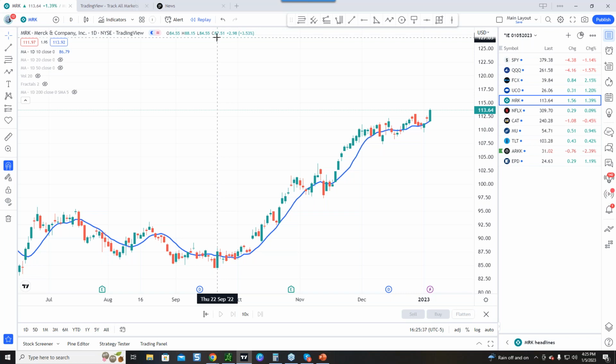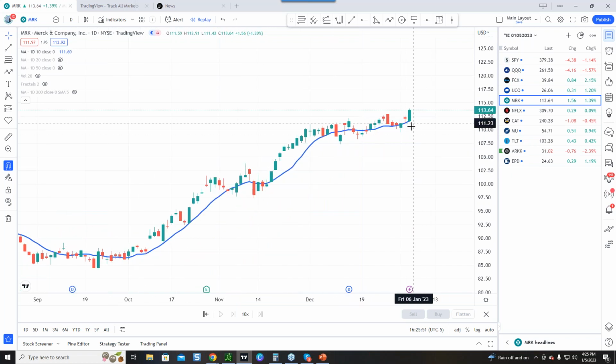But ultimately, what's interesting about the open, high, low, and close, think of it as this is a negotiation happening in front of us. So let's go to today. Okay, so here's today. It is the 5th of January. See it here on the chart. So Merck opened, the price opened today at $111.59. It went as low as $111.42. Okay, so that's the low price of the day.